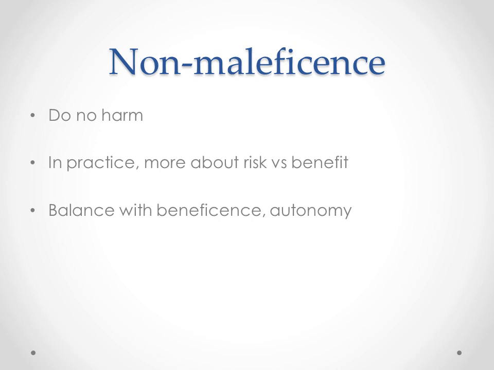In our antibiotic example, we would be thinking about possible harms caused by antibiotics. Could the patient have an allergic reaction to the medication or develop an intestinal infection like C. diff colitis from overuse of antibiotics? We may decide that these risks, however small, outweigh the request for an antibiotic that is not indicated clinically. If our patient had a bacterial pneumonia which required antibiotic treatment, then this balance would be different.